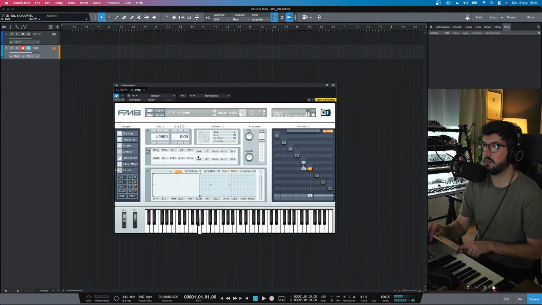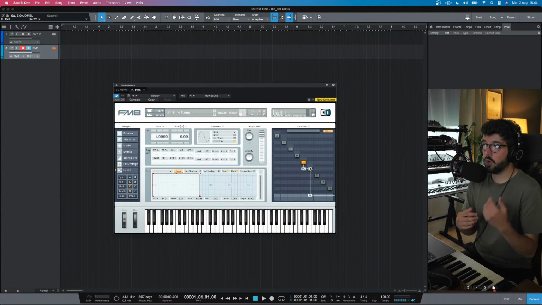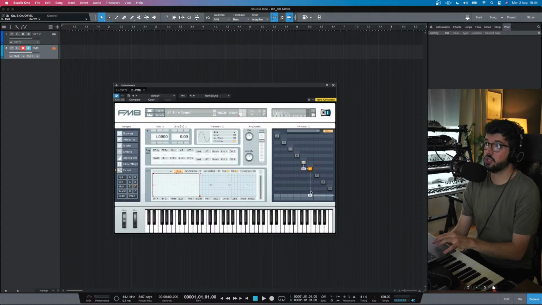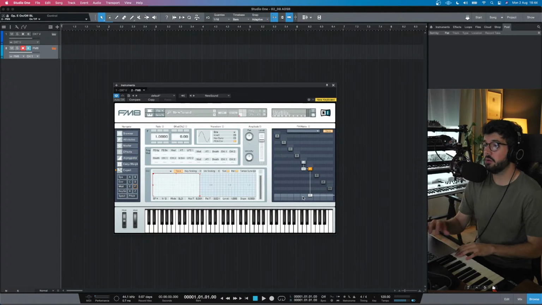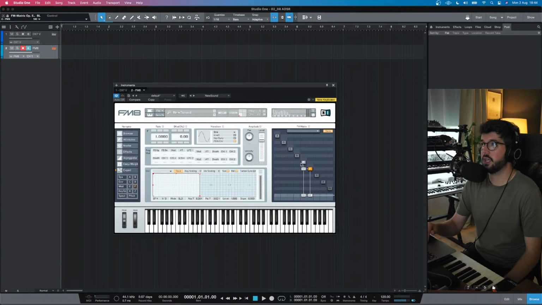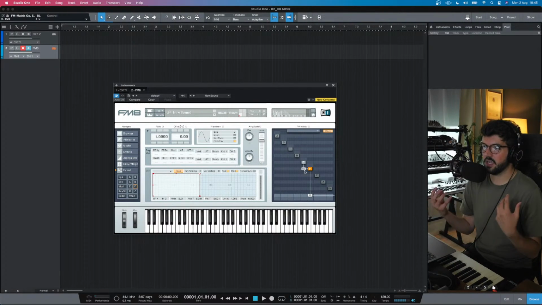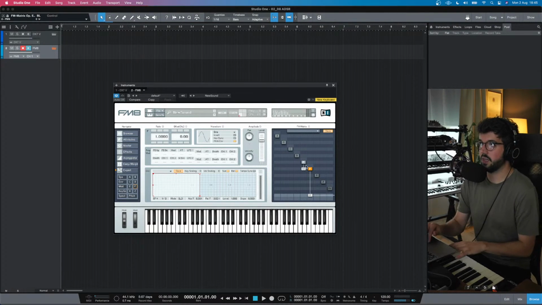basically the frequency's pitch over time. So how different that sounds now, even though they're both two oscillators, two sine waves, sounds very different, because we have a sine wave working as an operator, and we have a sine wave working as a modulator and a carrier to modulate the other one. So what we're actually hearing is F. We could hear both if we like. So now we're hearing E as a modulator, but also as its own mini synth, basically the operator. But again, the power in FM is using it for its own frequency modulation characteristics.